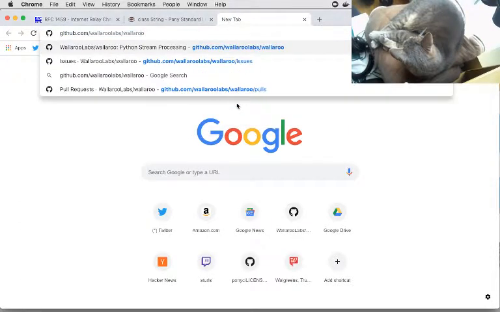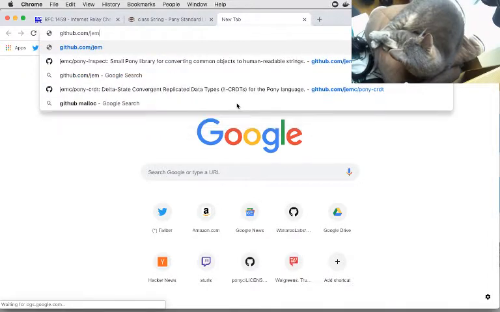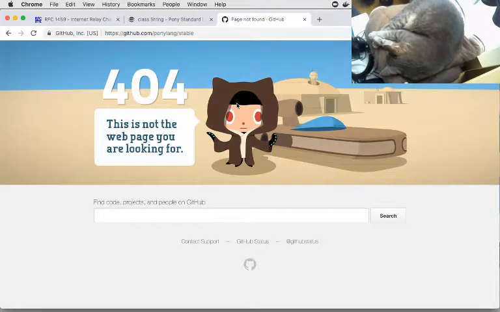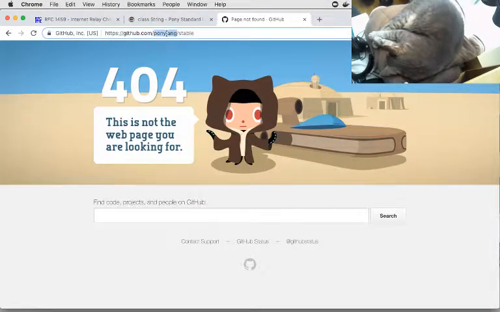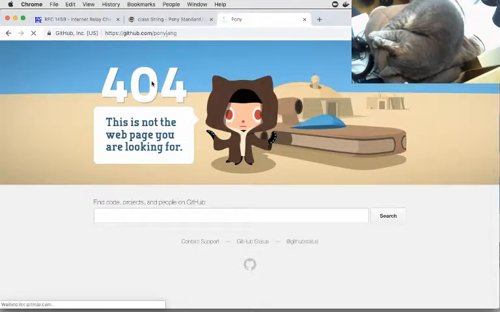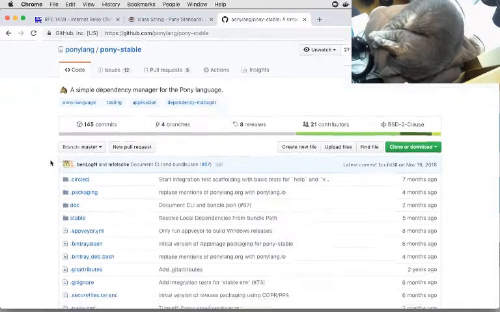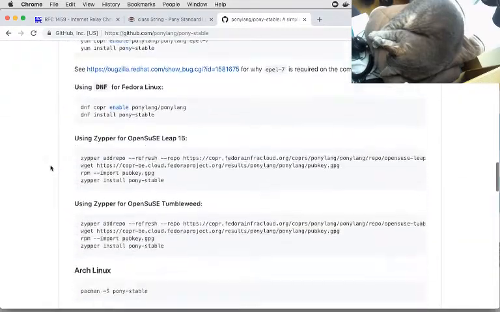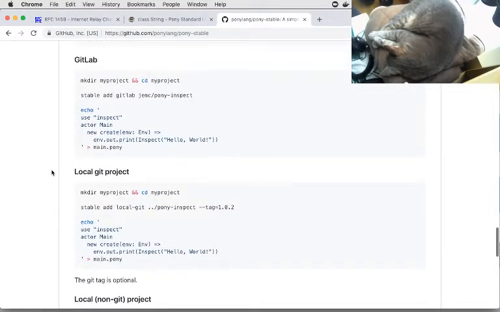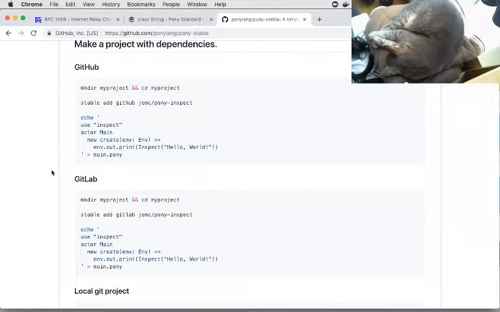So if you go to Pony stable, okay. So if we come over here, what stable will do is it'll let you specify various types of dependencies that you want to pull into your project.